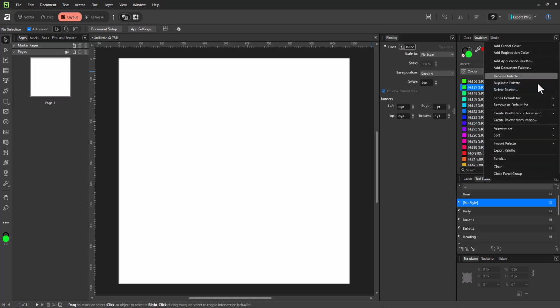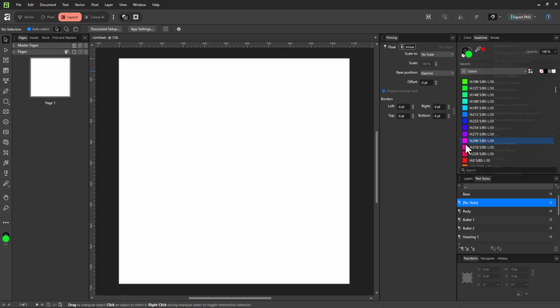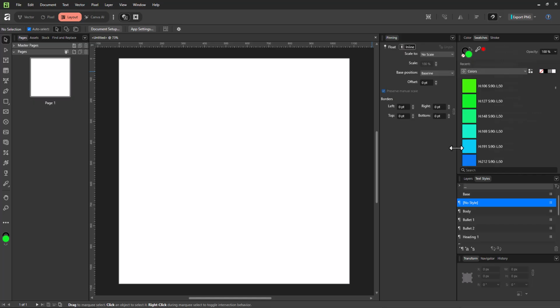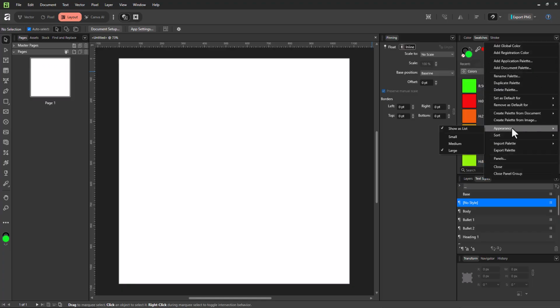And apart from that, what you can also do is you can go ahead and, let's say for example, go to appearance, select medium right here, just like this. And then you can go ahead and go for Large as well. And this is what you have, as you can see. So you simply have Large format right here as well.